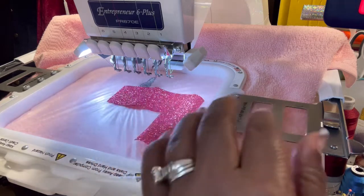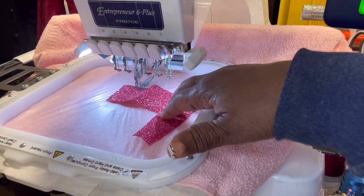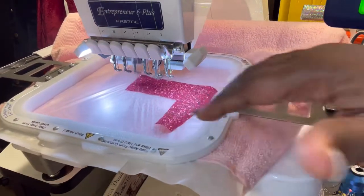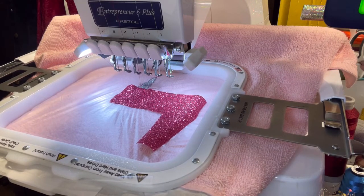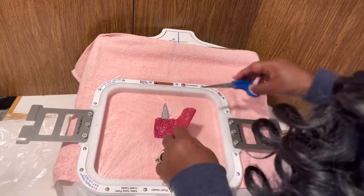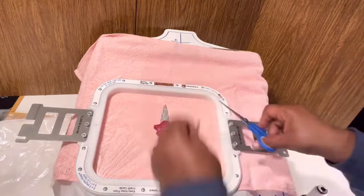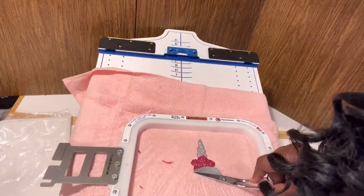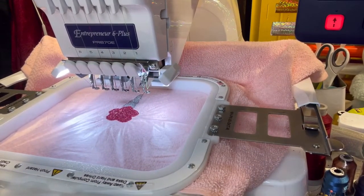Same thing. Just make sure that it's covering it. Just, you know, hold it till it catches. Of course, make sure your hands are back. Same process. Okay, back on the machine. Okay, so we're going to do the next flower.